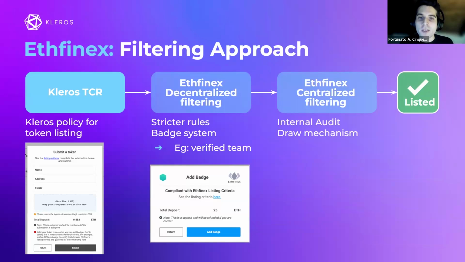Then Adfinex wanted a second decentralized filtering, obtaining a badge, which is what Federico explained at the beginning, with more strict rules. For example, they wanted their team to be verified. And in the end, after these two decentralized steps, they also had an internal audit with a drawing mechanism. And at the end, they would list the token on their platforms.